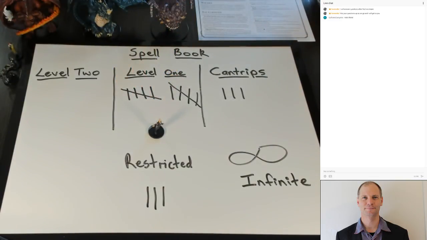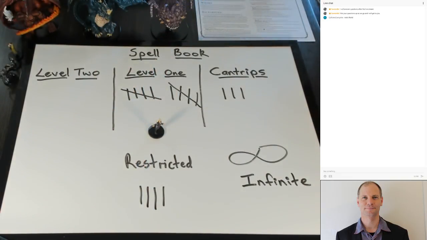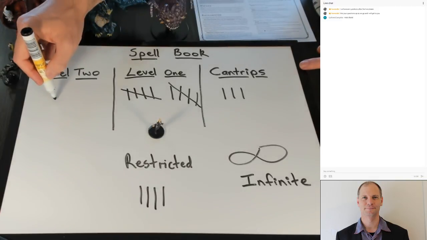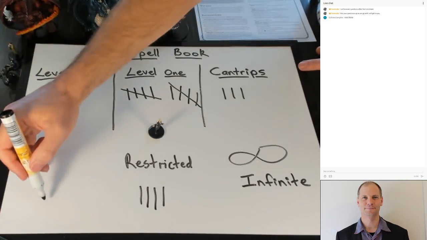So how many spells can you actually cast? Well, as it happens, you get 4. And this is all indicated on the back of the wizard character sheet for the Dungeons & Dragons 5e starter set. It actually has a chart on the back. It points you and explains how you go. When we get to level 3, we're going to get access to different spells. So we're going to get access to level 2 spells. You get 2 of these, which is pretty cool. So you get access to 2.